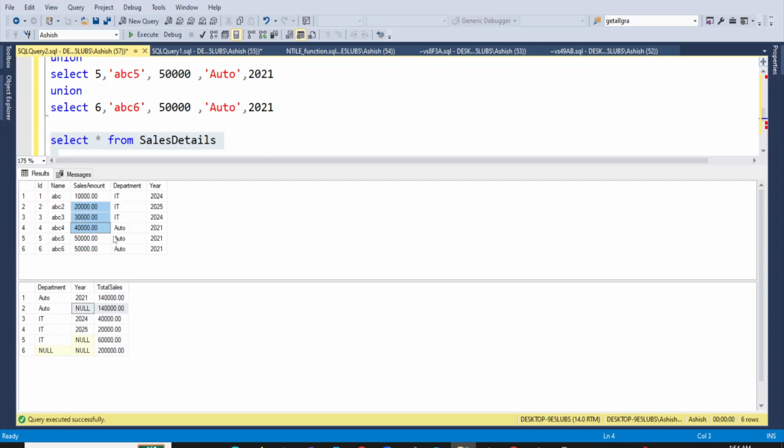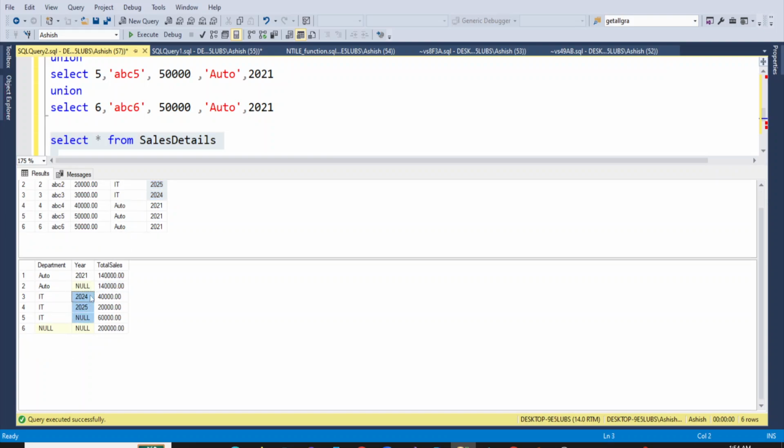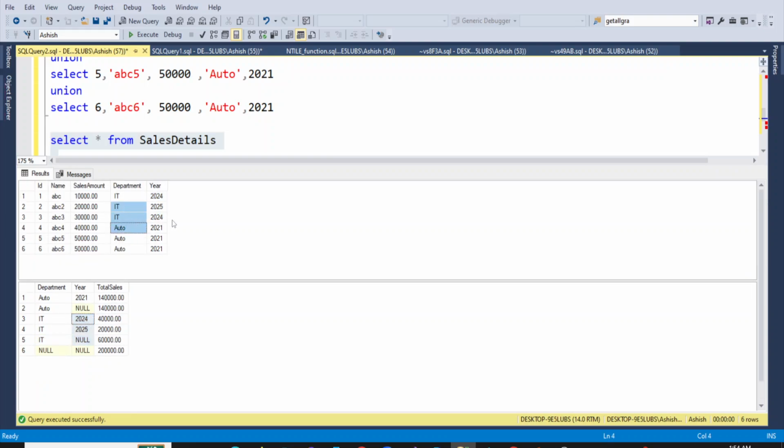Now in the case of IT, we are having two different years: two records for 24 and one record for 25. So here we are having 3 records. The first record is for 24, which adds both rows: 30,000 plus 10,000 means 40,000. So in 2024 we have sales total of 40,000.